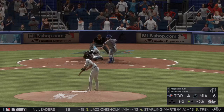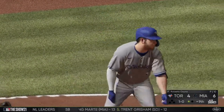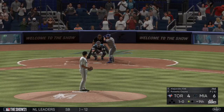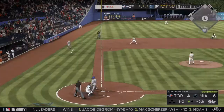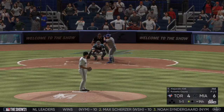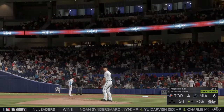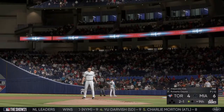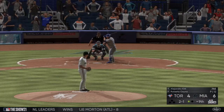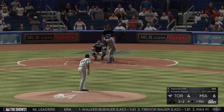Now here's the first offering. Ball 1, no strike. The 1-0. Down the left field line and deep. But this is just going to wind up being a foul ball. And this one's up around the eyes, 2-1. Hey, this isn't going to be an easy save. These guys are making him work for this one. Bases are empty, 1 man out. Looked like he got fooled on the speed there, 2-2.